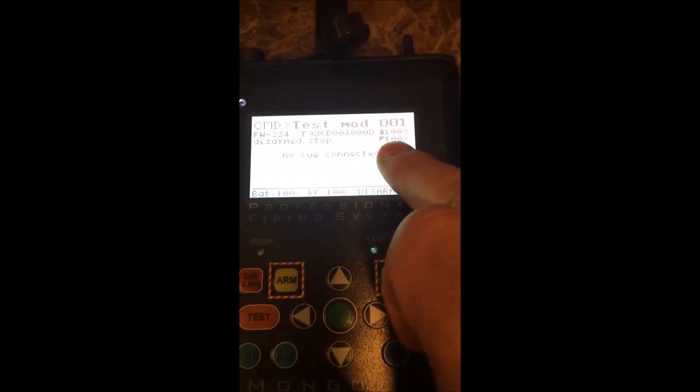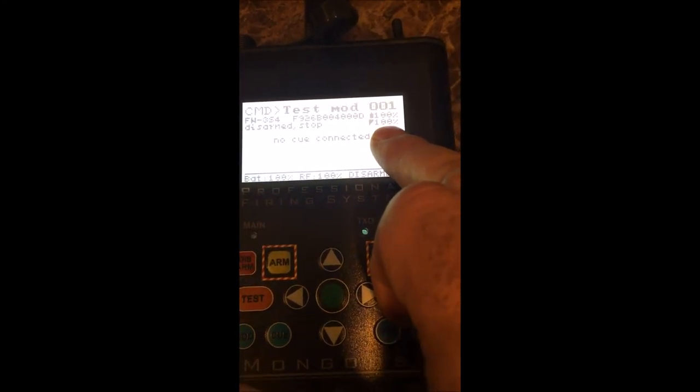And here's all the display information: the firing system, the serial number, the power, and the signal quality of the receiver. It's showing you it's disarmed and it's in full stop mode. It's also saying that there's no cues connected.